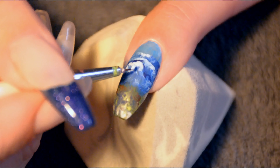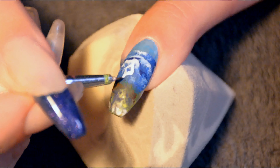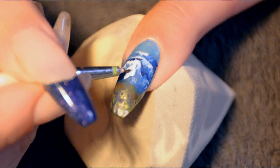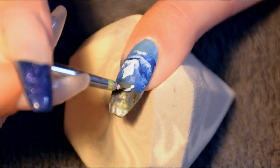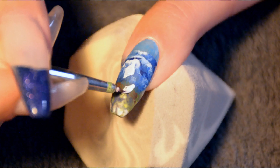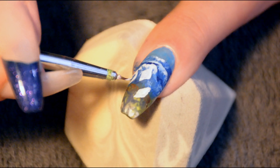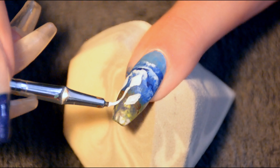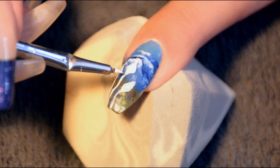Then once that's completely dry, I'm going to start on the actual kites. I want it to be completely dry just because otherwise the background might blend with the foreground, which is not what I want. And as always, I'm starting out with basic shapes in white, both because it's easier to fix if I make a mistake and also because it's just a surefire way to make sure that the other colors are going to be far brighter than when you would just put them over the backdrop. It might make a difference what kind of acrylic paint you use, though — mine is very cheap, so it needs a little bit of extra help to really be opaque.